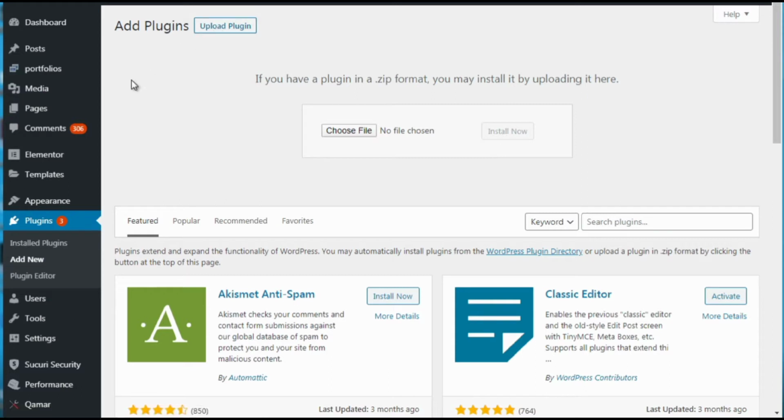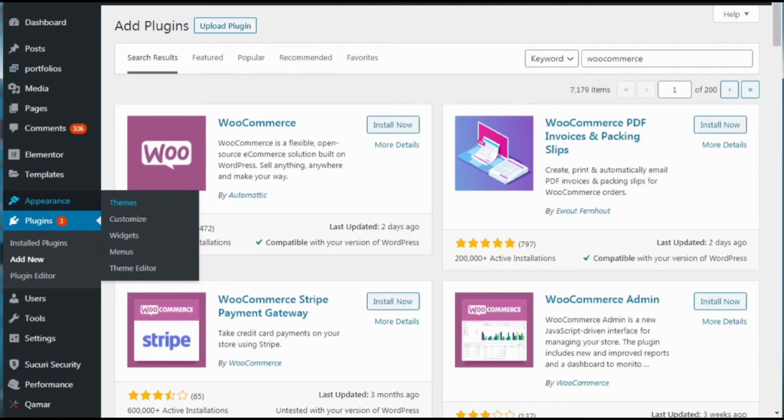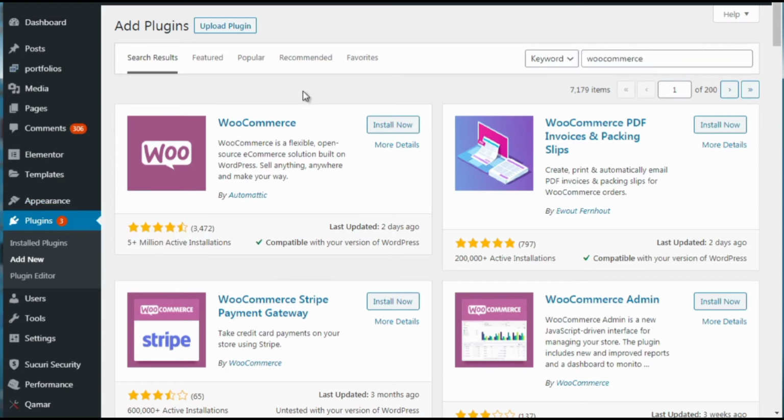Okay, so first things first, you want to log into your WordPress administrator dashboard, as you can see here. Next up, you want to go to Plugins, Add New, click Upload Plugin, and of course you're going to see this box here. Down here, you're going to type in the keyword WooCommerce. Now, if you've already downloaded the WooCommerce plugin, you can also choose File, Install Now, and go through this route here. But the simplest route is simply to type in the keyword, as I've done here, WooCommerce, and of course you'll see this here. Next up, click Install Now.